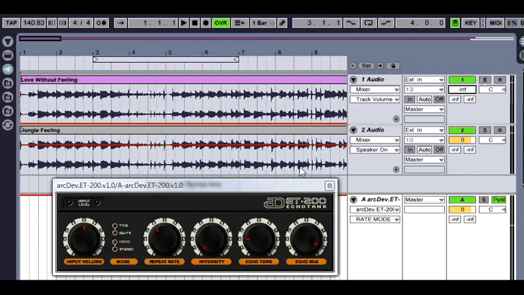We also heard in lecture that pre-sends are useful if you want to create an independent monitor mix, because then you can have this coming before the fader to a separate monitor channel. But one other thing you might want to do is create a reggae effect where the sound bounces around. What I have loaded here is two songs.